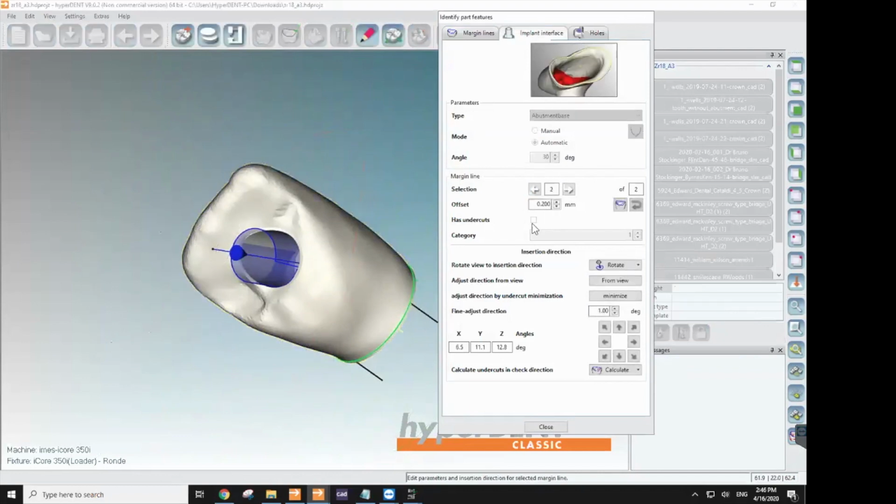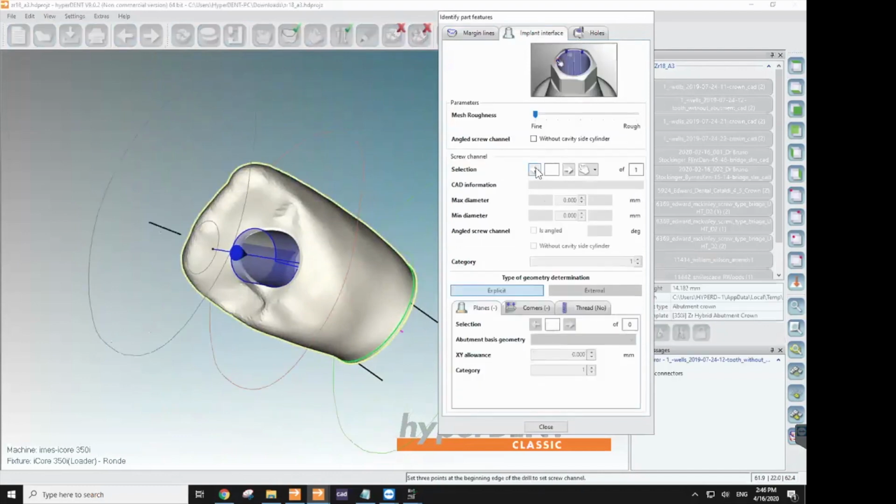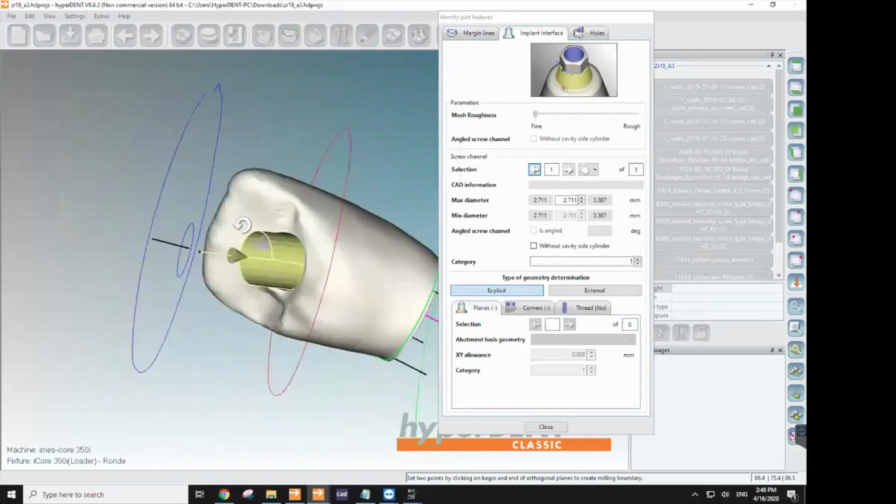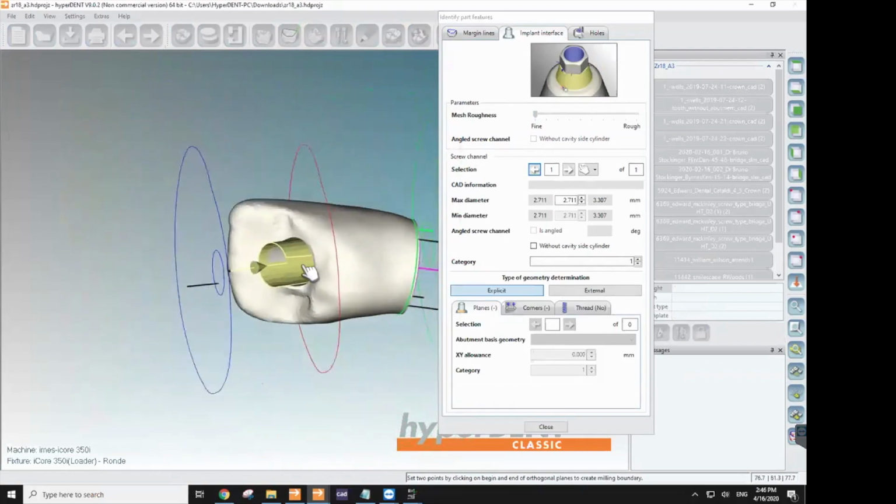You'll see here that I didn't need to. So this is the only screw channel I have selected here, just because I know that I can just drill this and I'll be fine with it.